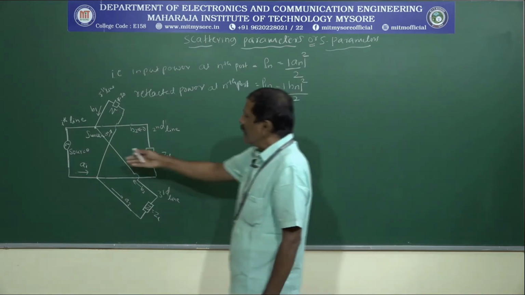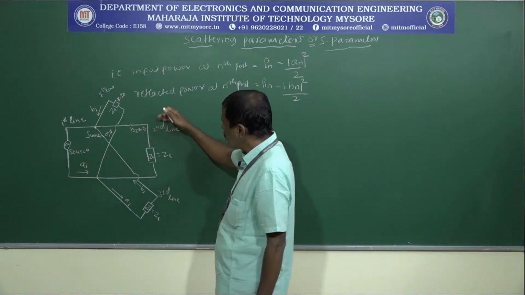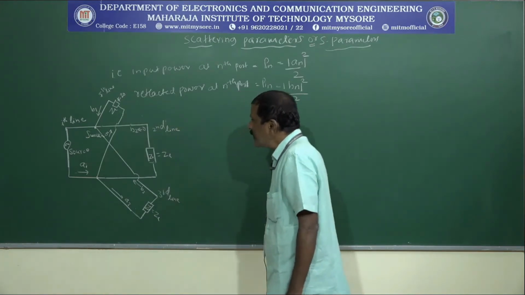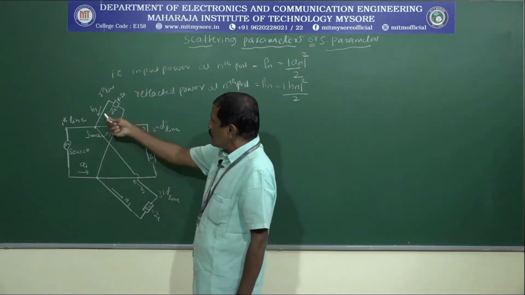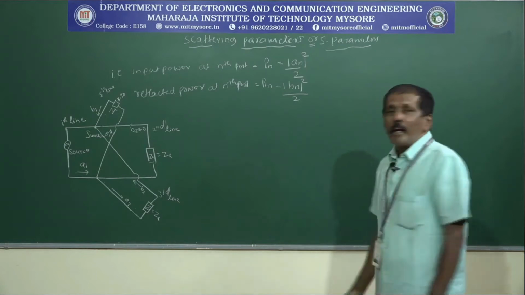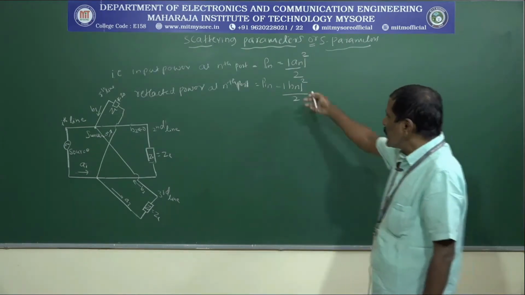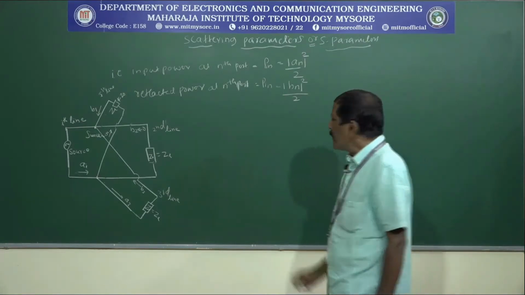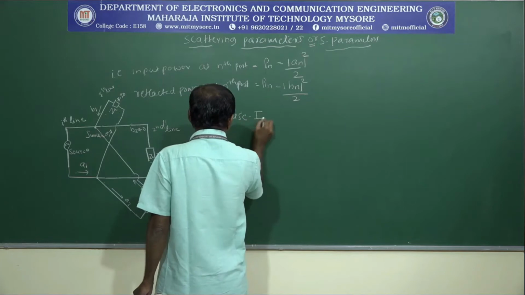So, that is the signal passing simultaneously through the first line, second line and the third line, and similarly reflected signals will come back from the first line, the second line and the third line. In order to analyze this particular circuit, we are considering different cases. Now, let us consider case 1.